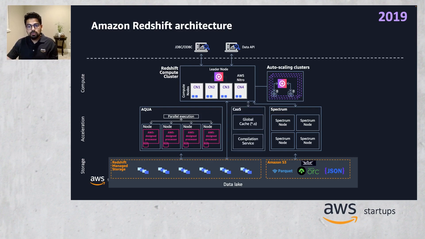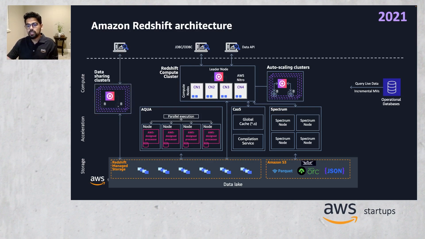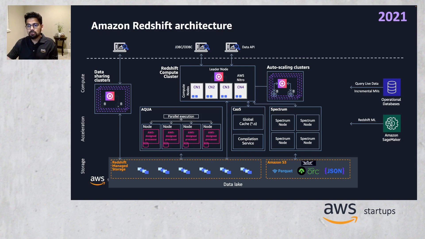We added Compilation-as-a-Service to concurrently compile query segments for faster performance, and also added Redshift Federated Query to Aurora and RDS to help you analyze data from your operational databases. We have recently added Amazon Redshift Data Sharing, a feature that allows you to share data across different Redshift clusters without the complexity and delays associated with data copies and data movement. Data sharing provides live access to data so your users always see the most current and consistent information as it's updated in the data warehouse. And last but not the least, we added the support for machine learning to help you create, train, and deploy machine learning models directly from your Redshift cluster using simple SQL commands.